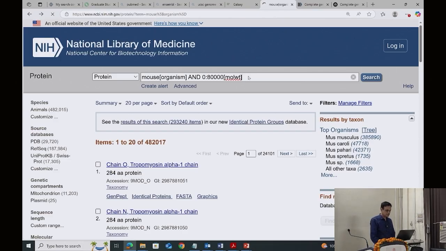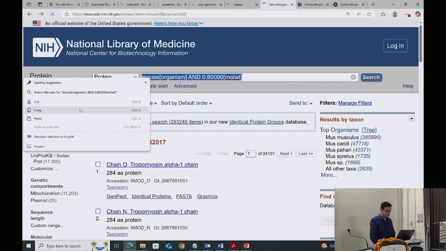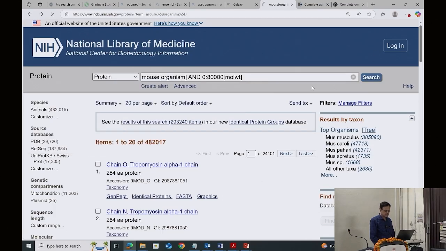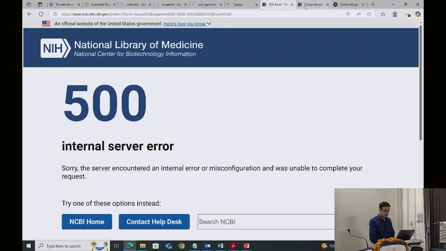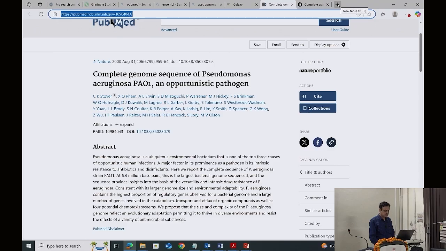Maybe the same thing will happen, but I think I will try with a new page. Okay, so close this. This is some server problem.